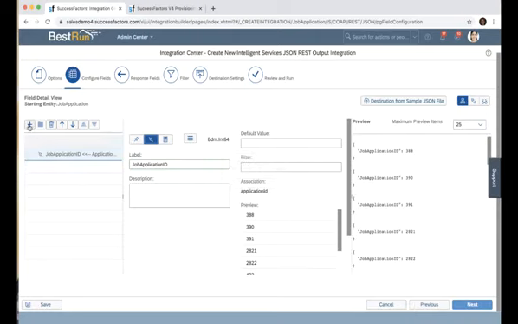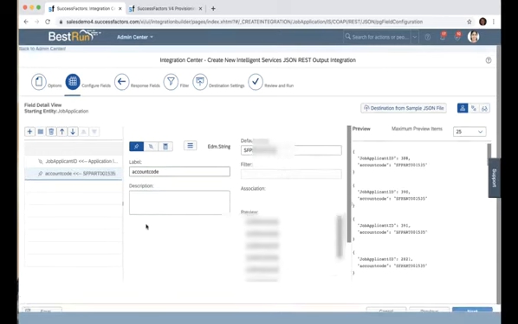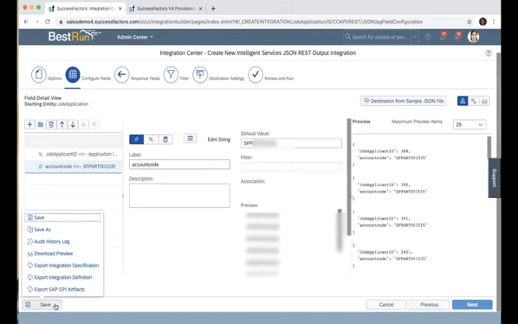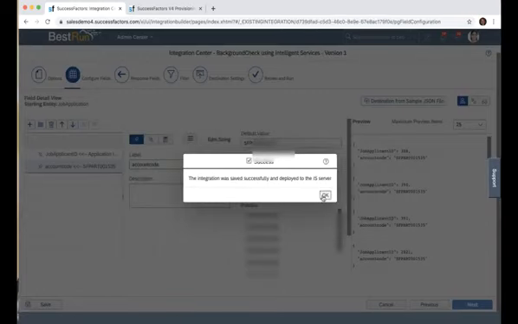And then our next field, we're going to do a sibling. And here we want to do an account code. And this can be a fixed field. And what we could just put in there would be, let's say, our company number. So that way we have that information in our record going back and forth. And let's go ahead and save that. Just scroll down here. There we go. And we'll save. And of course, you can add as many other fields as you need for your particular example.